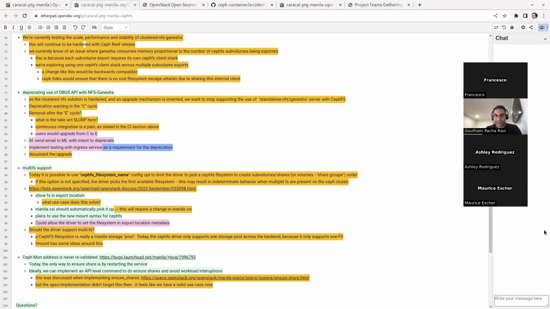I still do have a question though for Elias as to what use case does this solve? This is more me being curious as opposed to trying to stop this solution or something like that. I just want to know, why would you want this kind of thing? How are you automating based on this information?